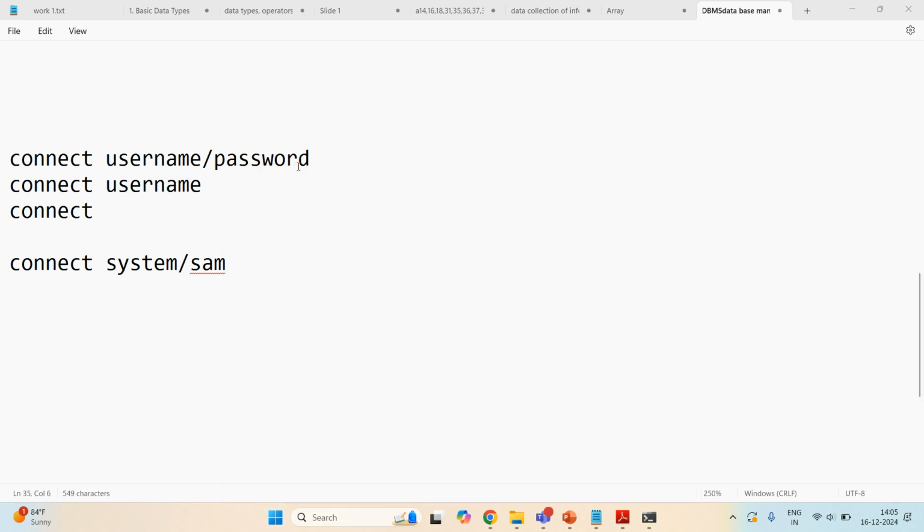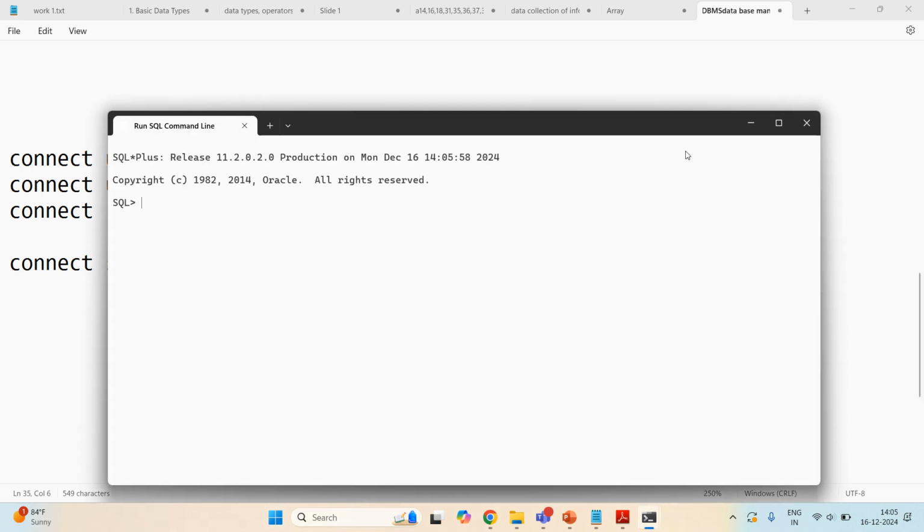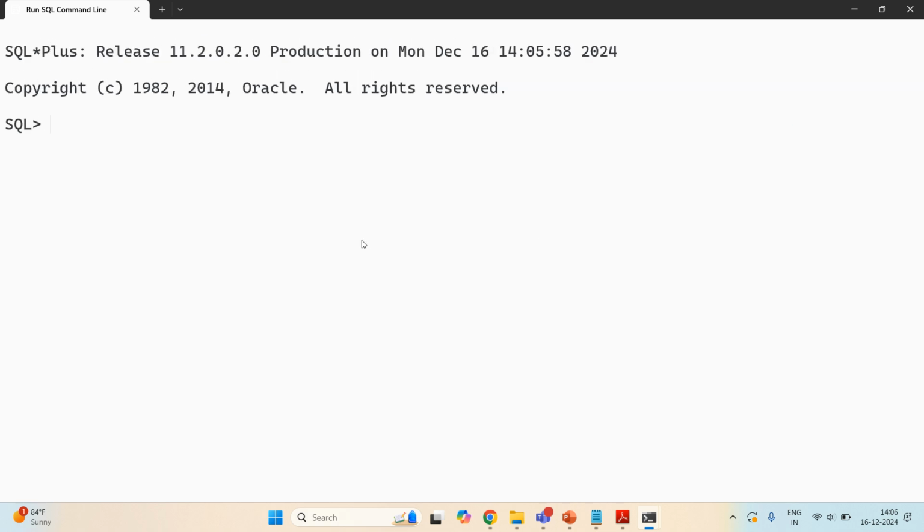Okay, now I'm trying to connect to SQL. Click on Run SQL Prompt. This is the SQL prompt. Now I'm using connect, enter. When I use connect followed by enter, it will ask you to provide a username. The username is system. What is your password?